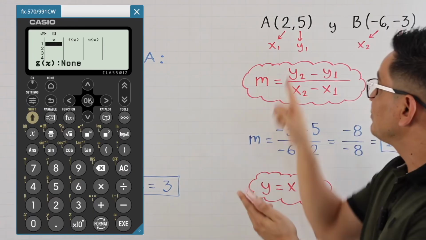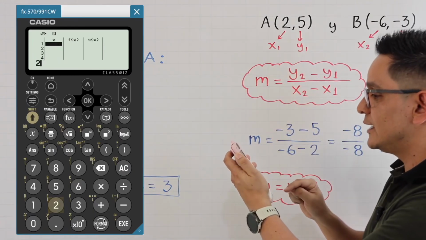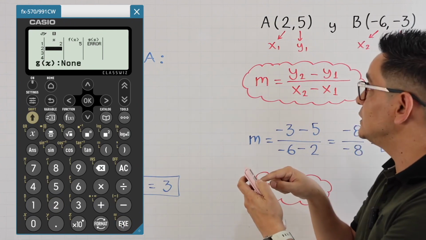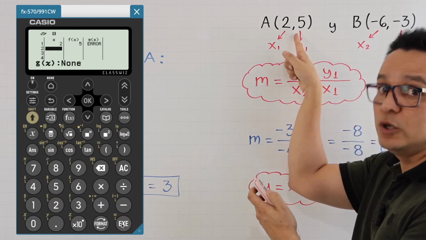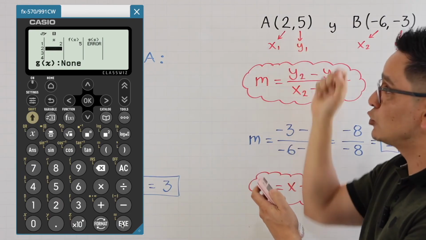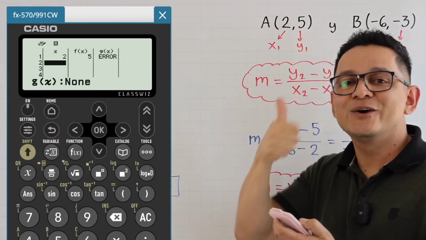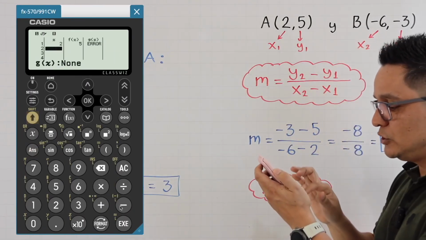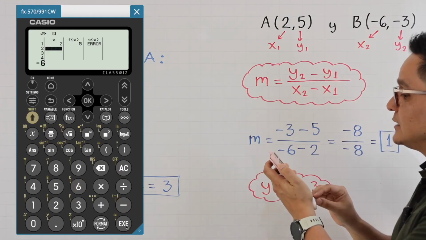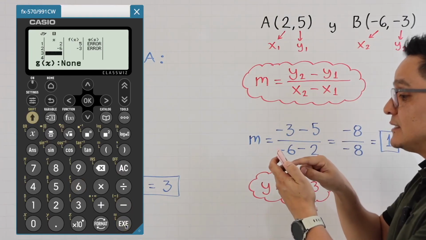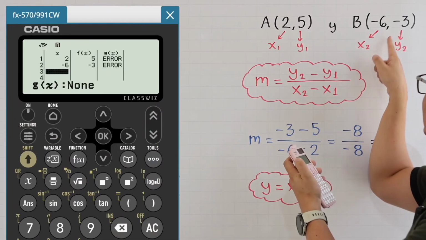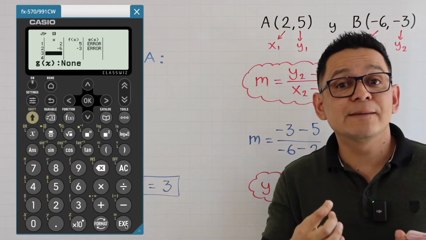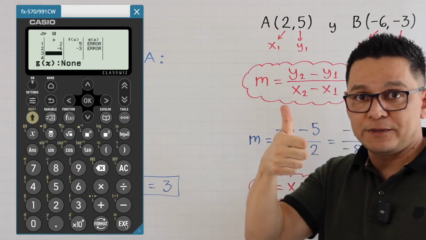Okay, so let's do it. We enter a 2, and then we hit execute. It's telling me that when x is 2, f of x is 5. In other words, y is 5. And that's correct. Look, we have the point (2, 5), just like it says on the calculator. So that's correct. Now let's try entering -6. So I press Shift, minus, and enter 6. I've entered it. Now I hit execute, and it's telling me that f of x is -3. So y is -3. And that's also correct. With that, we're confirming that what we did is right.